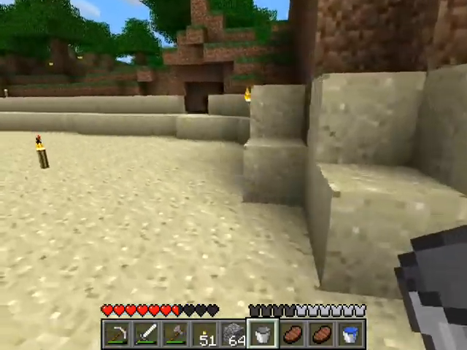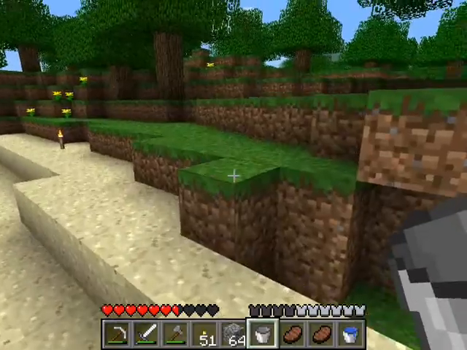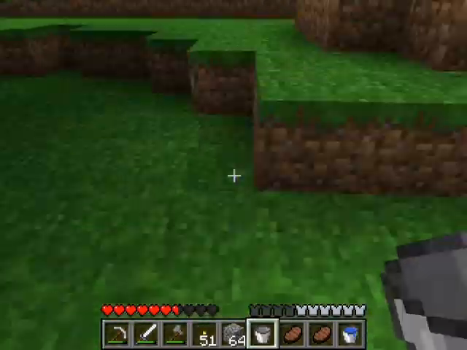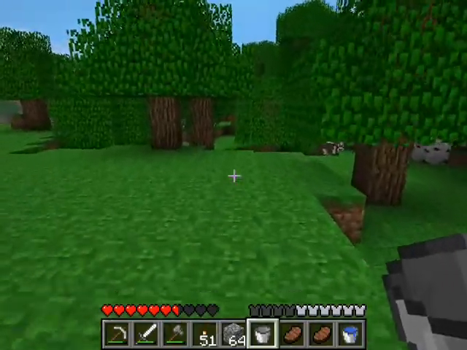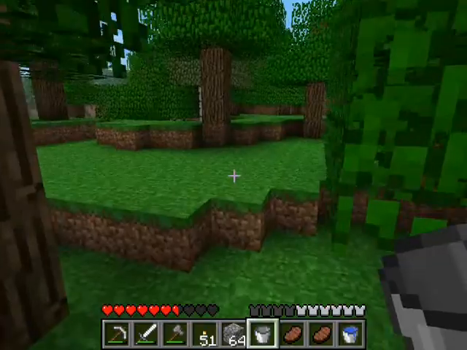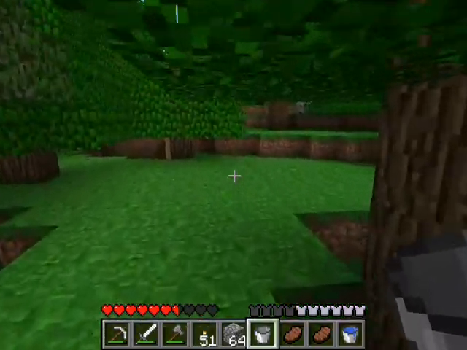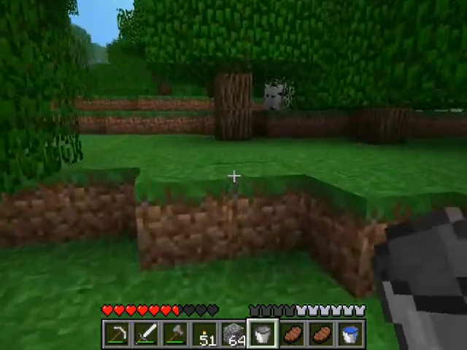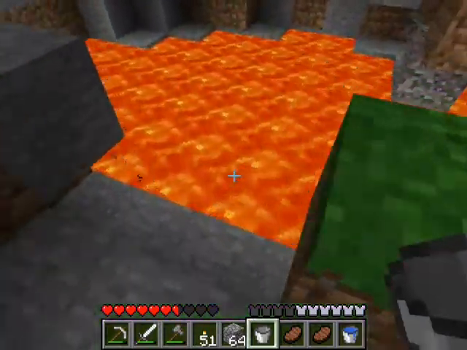I think I just heard the sound of some monster making noises. So it must be some cave below or something, but I don't care about that. I think we already explored that cave anyways. Let's see here, so what I want to do is get some of this lava.